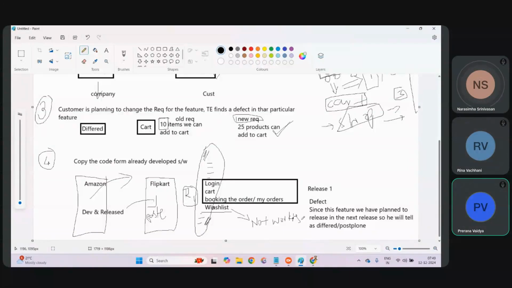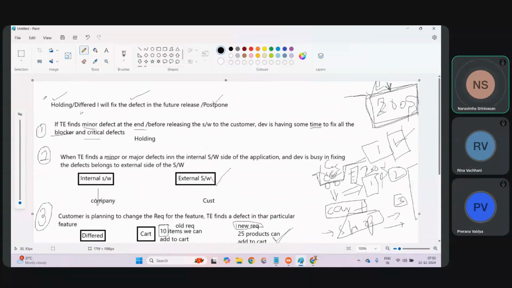It is like pausing it. It is not working, so you do it as a comment. Once you comment it, that code will not run. So no need of fixing the defect. You will tell it is a postpone. But once the defect is raised, you have to fix it. But since he is telling postpone, it is agreed. Why can we agree? Because we are not releasing immediately. Got it?